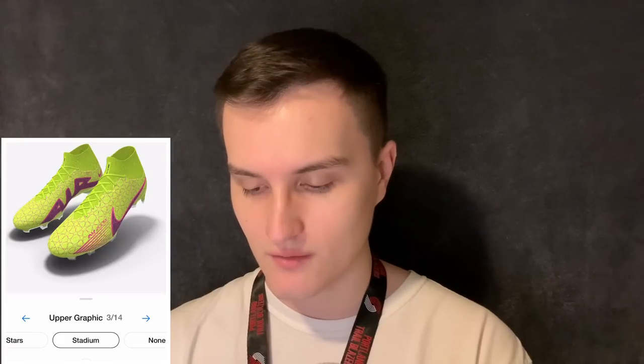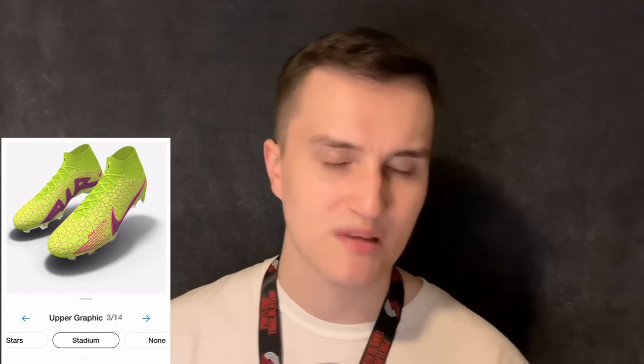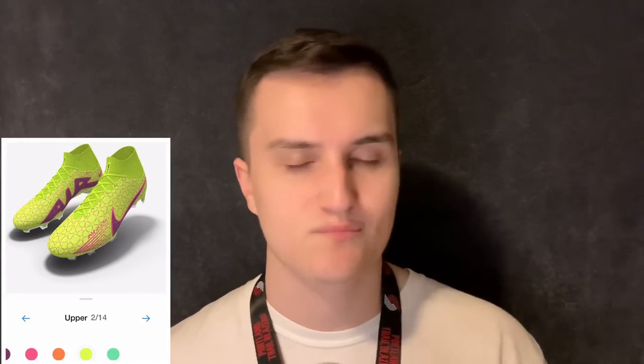Well, if you want to keep that same pattern, in my opinion, let's get rid of the neon green. Let's see what sort of colorway we can do with this. It would be nice to figure out if you are going to be using this for something like home games or away games. I know that's a thing a lot of people like to get down, versus a jersey colorway or something like that.